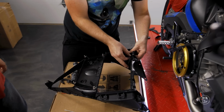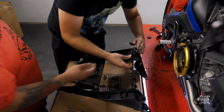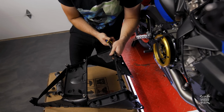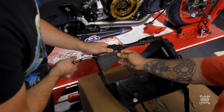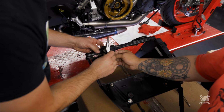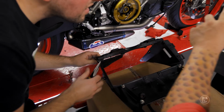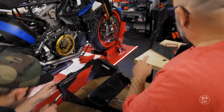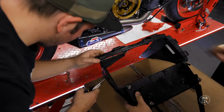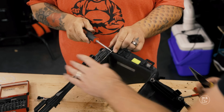Then it's gonna be a pain in the ass to make sure that goes up top. Yeah, there you go. Just like that. Okay. Make sure you're pushing straight. You don't want to bend that thing too much. It goes all the way up against the body. Okay. So if you could see, this one was broken, but if you look at this one, it's kind of like a little notch that it sits in. Oh, I do see that. There it is. Yep. All right. Now we just gotta do that one more time.